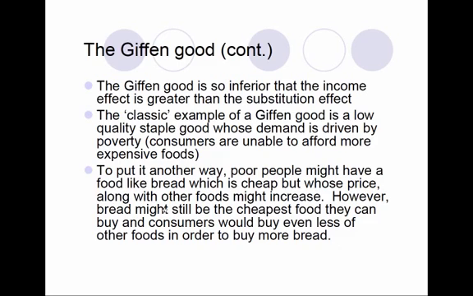Basically, the only way we can find this is if we find a staple good, a good that is in some sense necessary, that poor people buy, because poor people would spend a significant amount of their income on this good. So while all food prices are increasing, consumers still buy more of this good, like bread, for instance, because when other foods increase in price, bread is still the cheapest alternative.